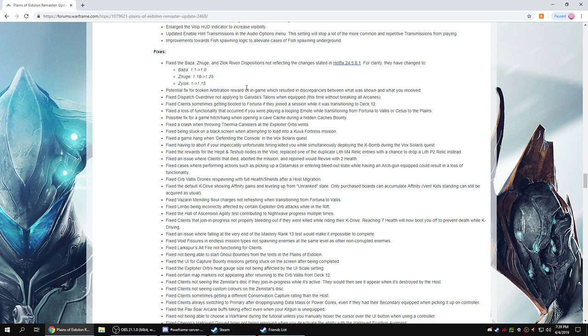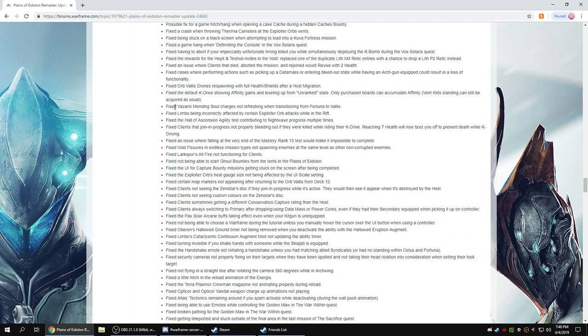Riven dispositions not reflecting. Okay, they basically made sure they fix those. UI. Dispass Overdrive not applying the Gerudo's Talons. Cool, this time without breaking all arcanes. That's funny. Fixed clients sometimes getting boosted to Fortuna if they joined a session while it was transitioning. Okay. Crash, defend, drones, K-Drives. This is all whatever. I don't see anything that stands out yet.